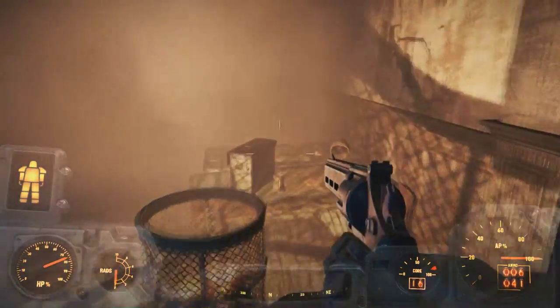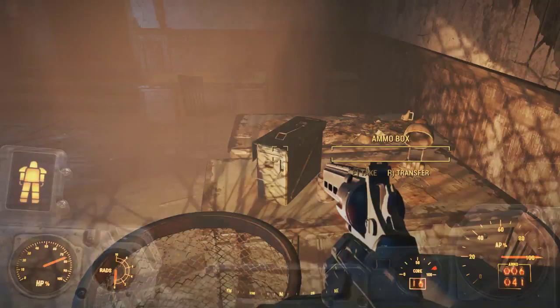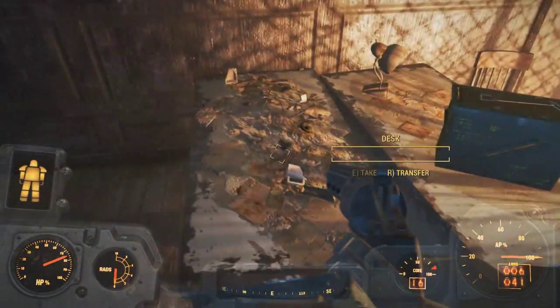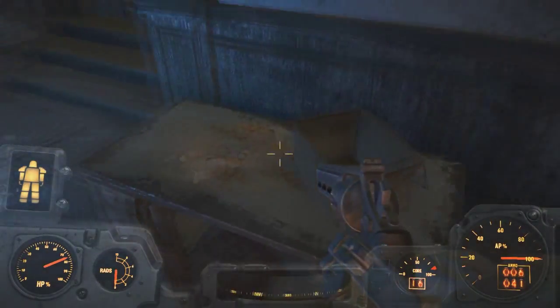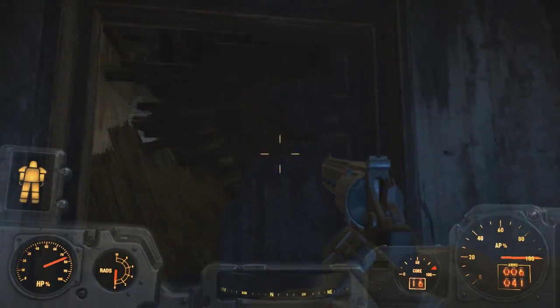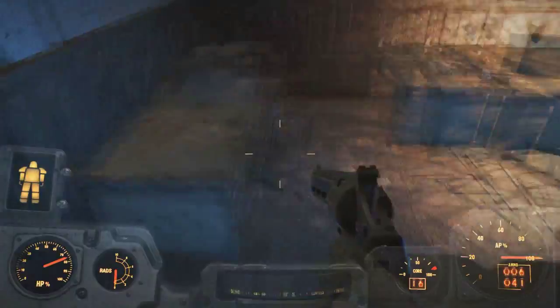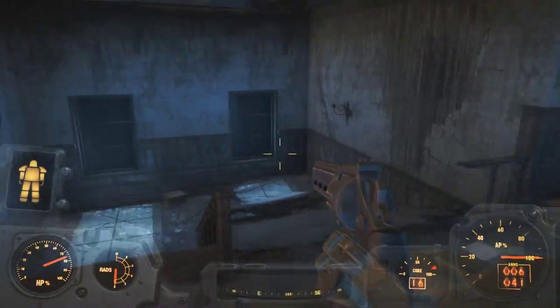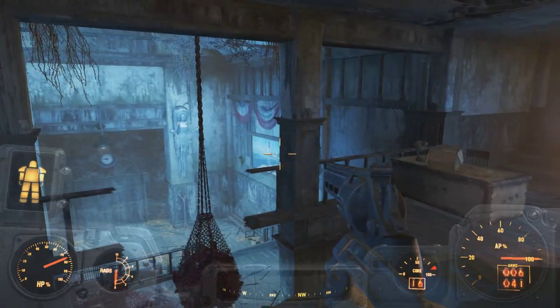Looks like we're going this way. Ooh, ammo thing. 38 rounds. Why does everybody have 38 caliber bullshit, man? Come on. Give me something that shoots 50s so I can just fucking deliver it. Where am I supposed to go? I don't even have a map marker or anything.